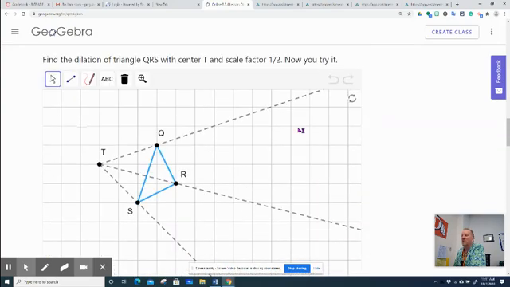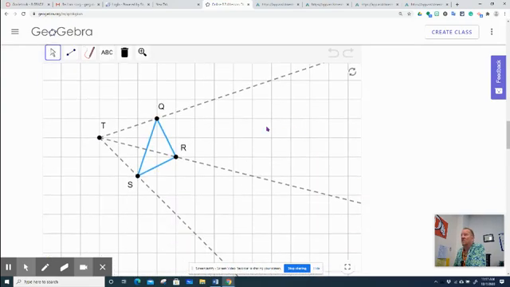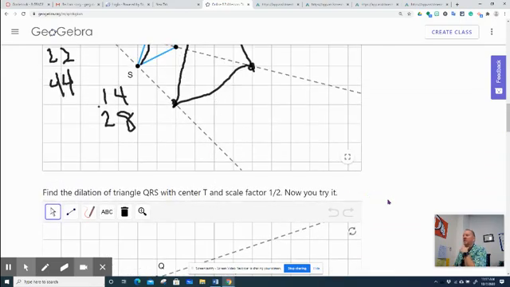The next one, let's you do it as a half. So instead of going 1 times 2, it's going to be 1 times a half, or 2 times a half. But I'm going to let you figure that one out by yourselves.